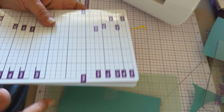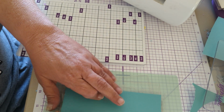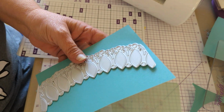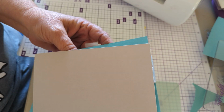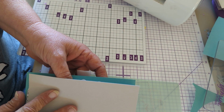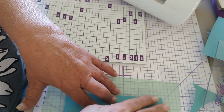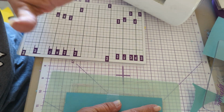Okay, I'm going to try, maybe, I just don't remember now. Did it cut the other side at all? No, it did nothing. Why this die is just not on here. Okay. Trying to think of what it needs.